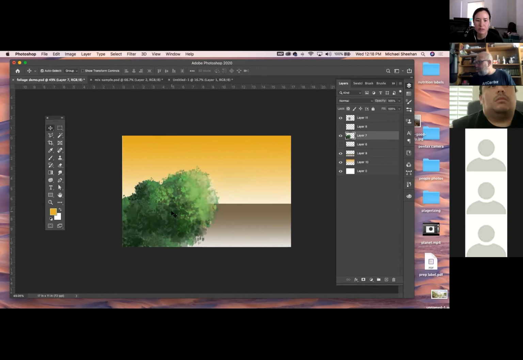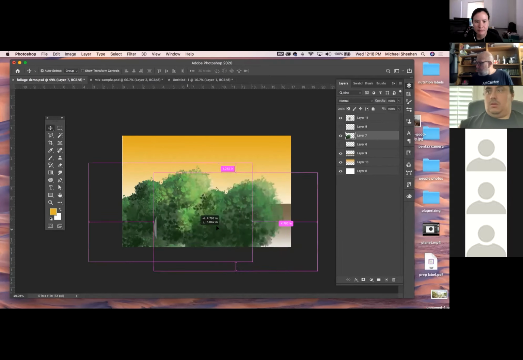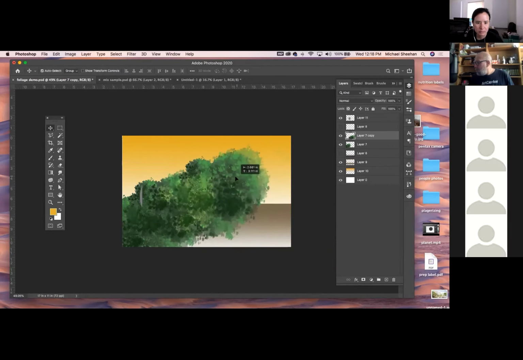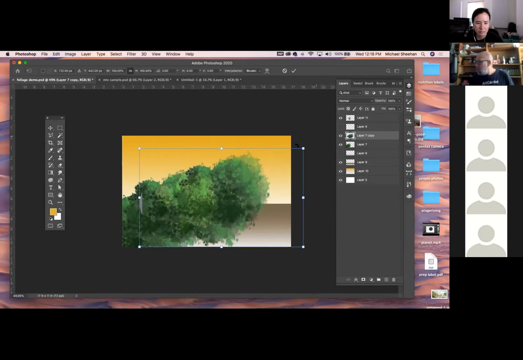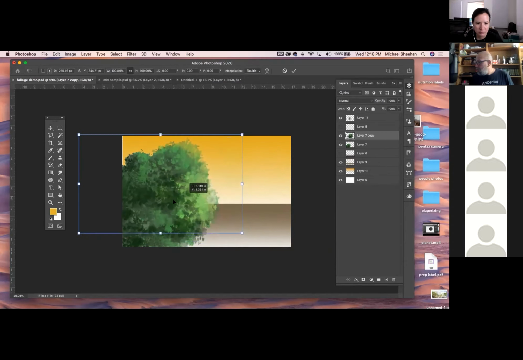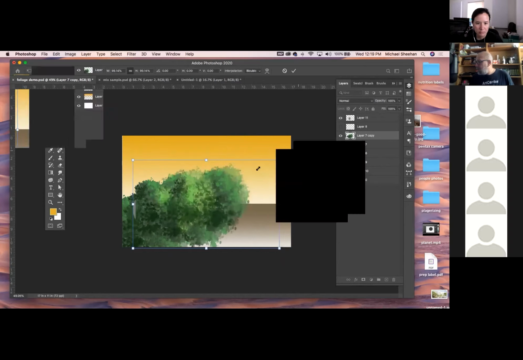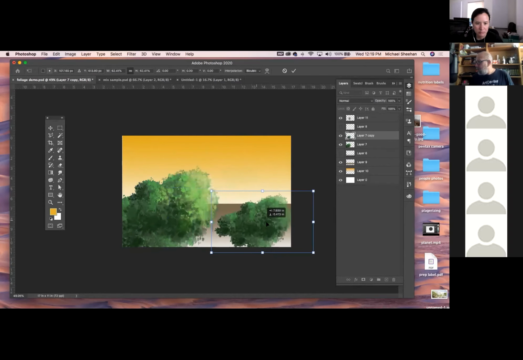Then I could take this. I could put one back there and change the shape. I could take this smaller.